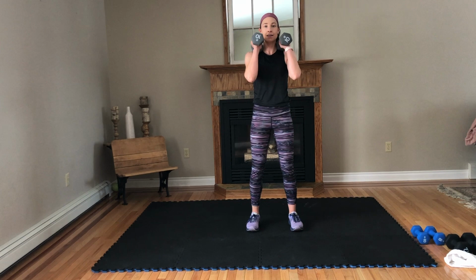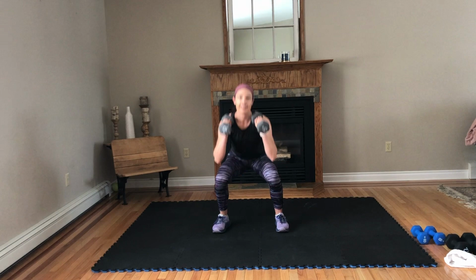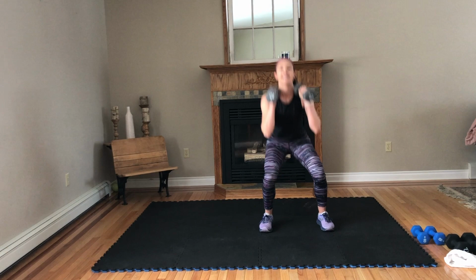In 5, 4, 3, 2, 1. Step out, press. Nice. Push. Push. We're moving. Getting stronger. 20 seconds. This is our 45-second interval. That's it. 10 seconds.